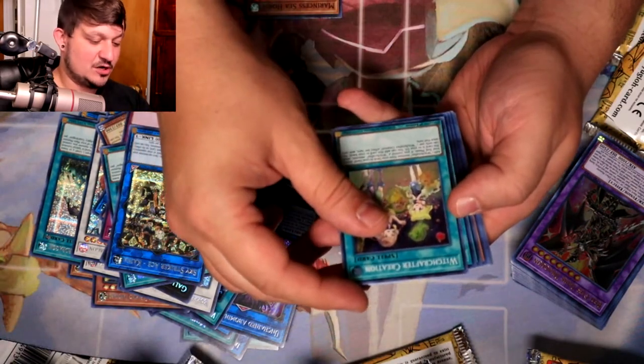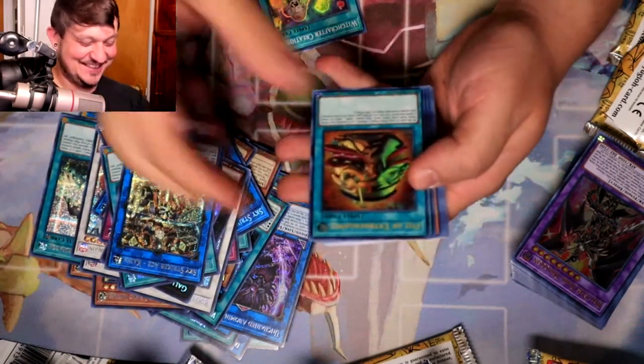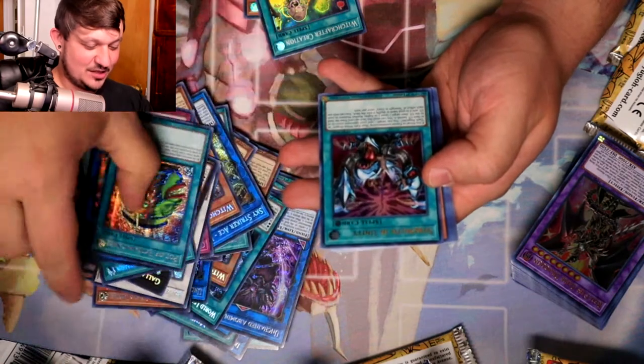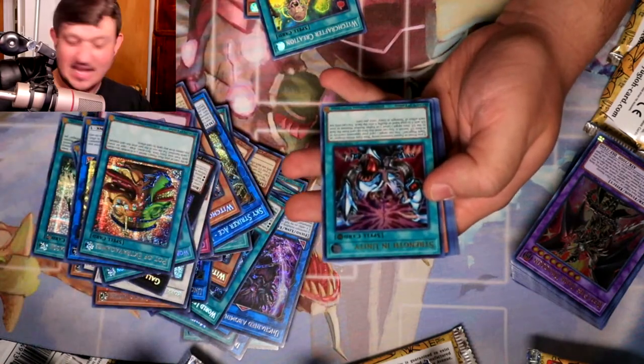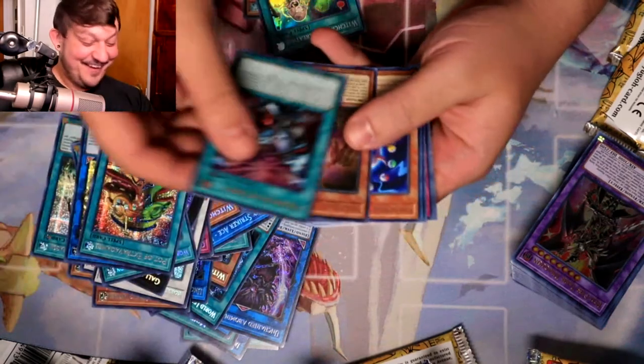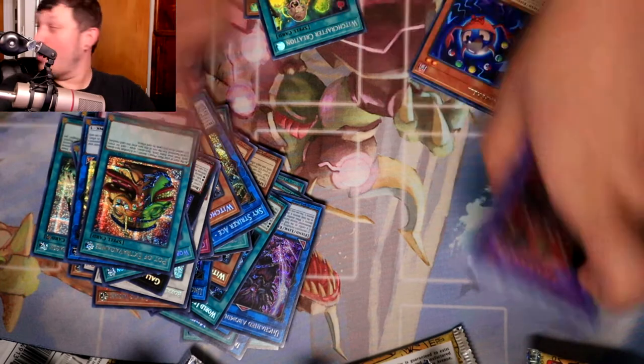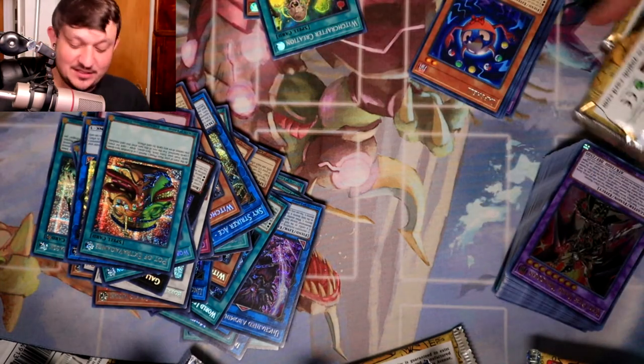Witchcrafter Creation. Oh. Yes! Yes! There's the pot. There's my second pot. Can we get three, though? Oh, hey! Strength and Unity. That's the last one. I got all three. Yeah. Nice. And, oh! Thank you. I'm sorry for bitching. I need one more of each, and I would be so hyped.